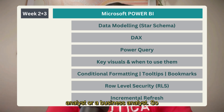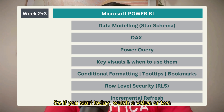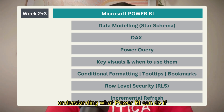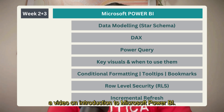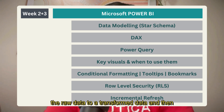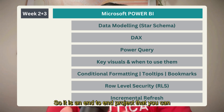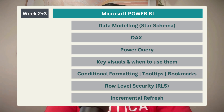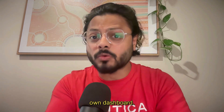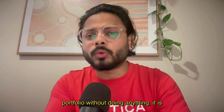Power BI, DAX, data modeling, and Power Query are quite important skills for a data analyst or business analyst. If you're new, just watch an introduction video to Microsoft Power BI — I'll share the link. Watch it for two to three hours and see how it transforms raw data into visualizations and how you can publish them to the service. Once you've created your own dashboard, publish it on GitHub or a portfolio website to share with recruiters, because the market is so competitive.